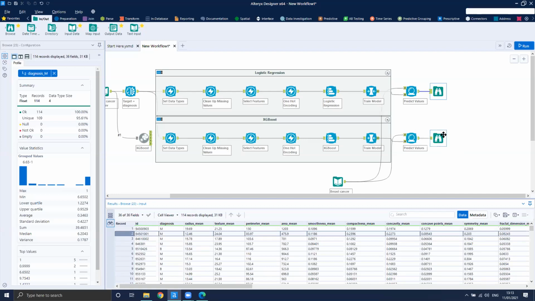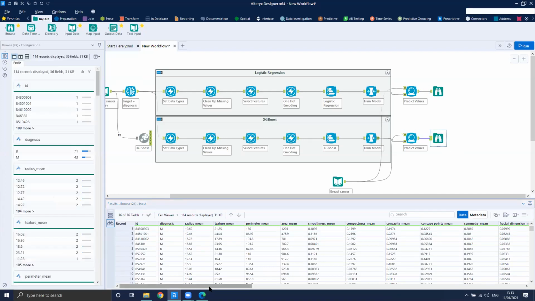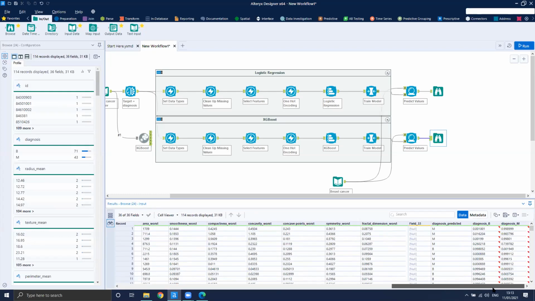And we can also see the same sort of outcome for our XGBoost model. Now, at this point, this is where you might want to take out these tests and figure out which one you want to keep, which one had the best accuracy with the test data, and take it from there.